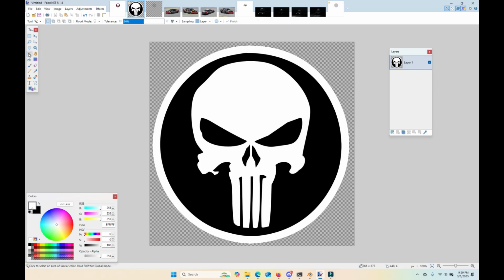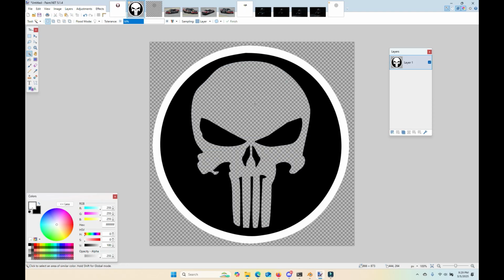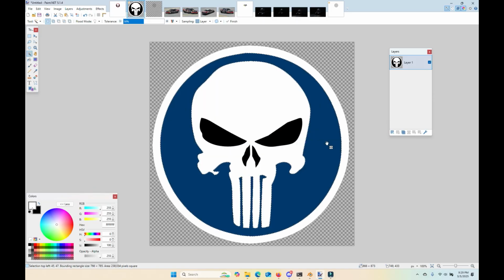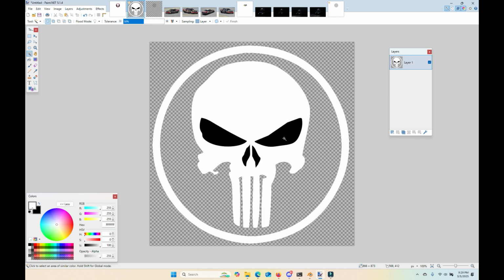We can click on the magic wand and we can click on whichever color we want to delete. So in this case I just clicked on the white with the skull and I just select delete with my keyboard, and now I have deleted that white. If I want to delete the black, I take my magic wand and I just click on the black, then I hit delete, and now I've deleted my black.